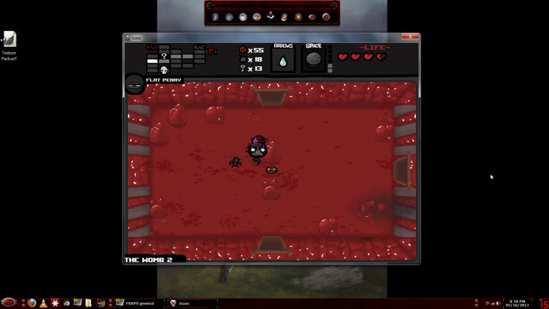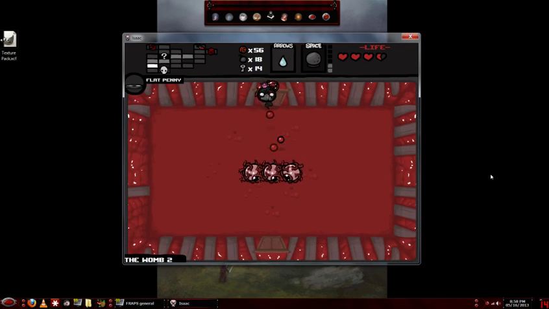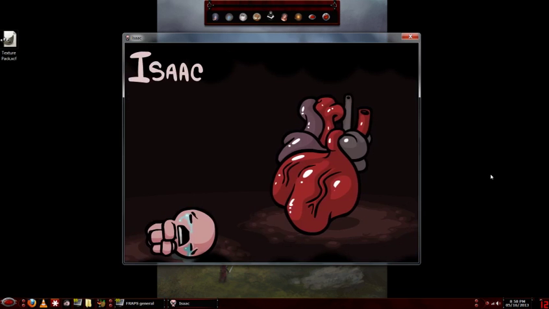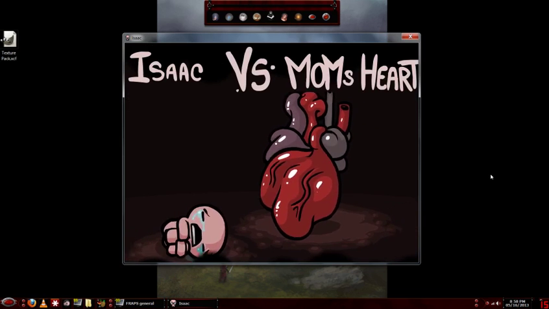Yeah, you can sometimes hit those guys when they're still in the ground, which is kind of nice. Moving on. Oh, God. Now we got these guys. Got it. Moving right along. Here we are at the final boss, Mom's Heart again.